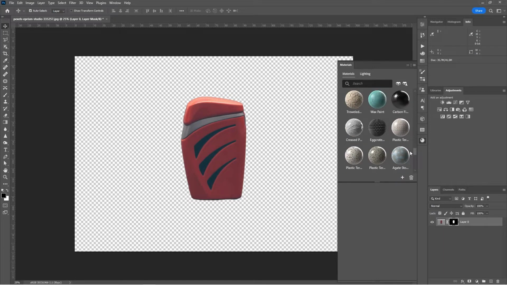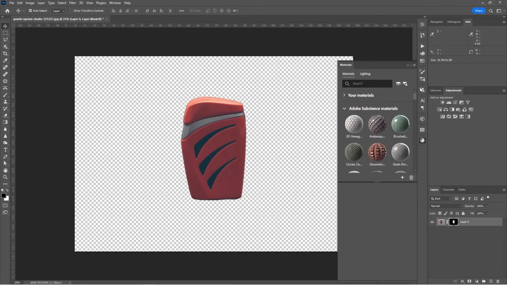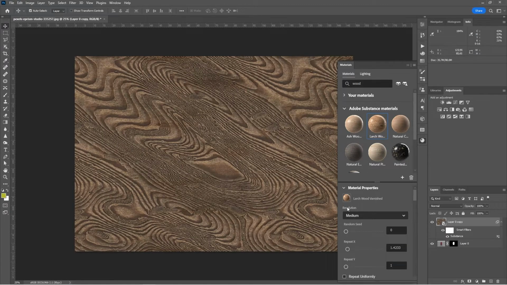So we're just going to use some type of, let's see, do they have some type of wood material? Yeah, they have a few here. So we have this kind of basic wood, which maybe we can use. Let's see how that looks. So we just click on it once, and it should generate that as a background, and it has, yes.